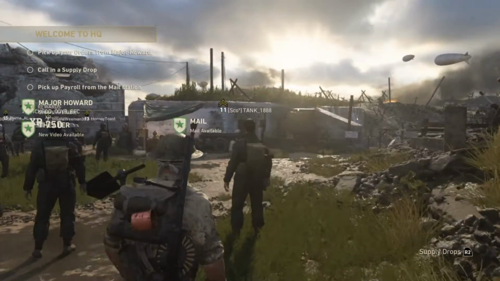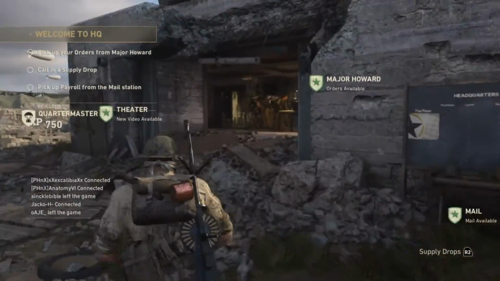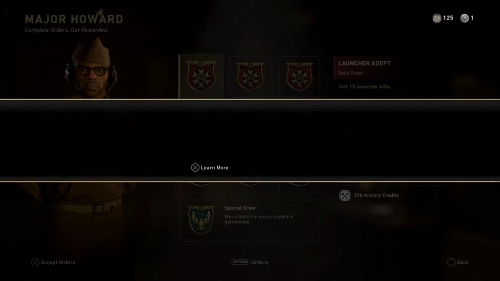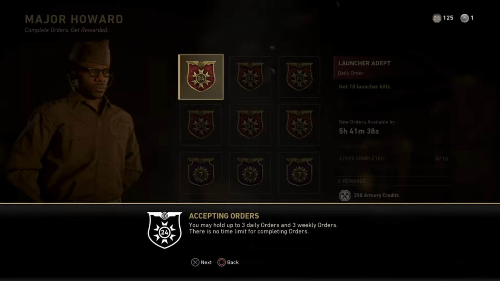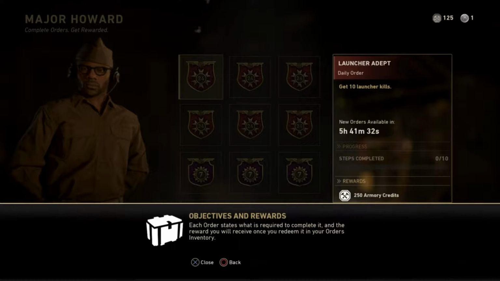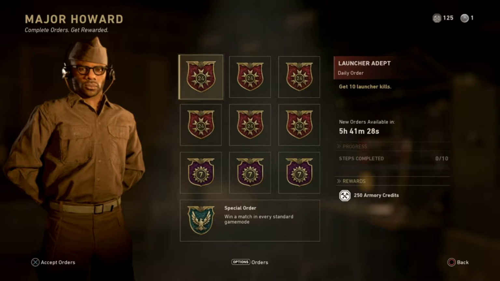Alright, pick up your orders from Major Howard. Right, he's over here. Right, orders available. Yep, daily and weekly. You may hold up to 3 daily orders, 3 weekly orders, no time limit. Each order states what is required to complete it and the reward you will receive. Right, so this is where you get your credits from the daily and the weekly orders.